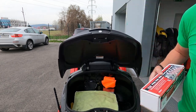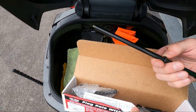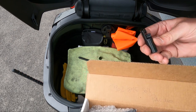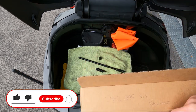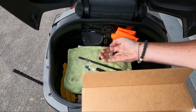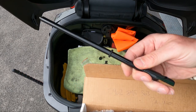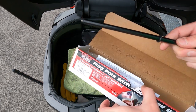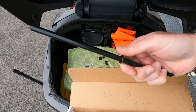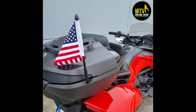Now let's do the unboxing. We will use our top case — surprise — like a pole, top of the pole that you can fold and unfold. So another part, some bolts, and my friend Polly who works with me also put color on our bolts. This thing, because it's from Show Chrome, most shops if not all of them sell it only in the chrome version. So we have to put it through a sanding process and powder coat it, so it's a beautiful black. We do sell it on our shop as well.